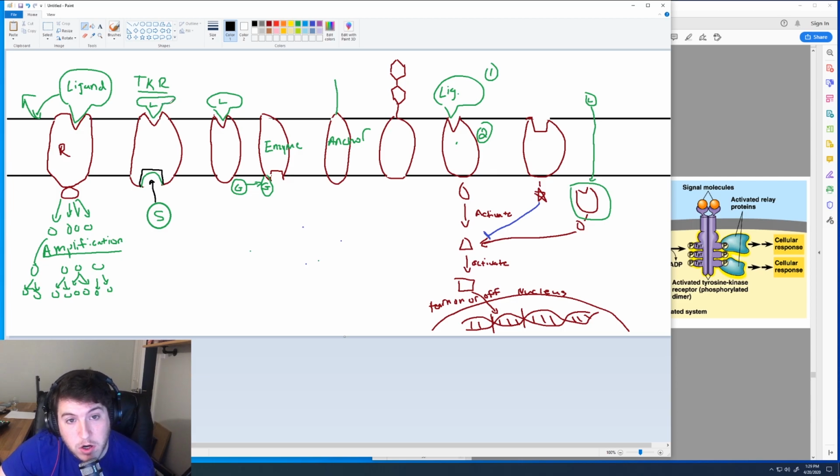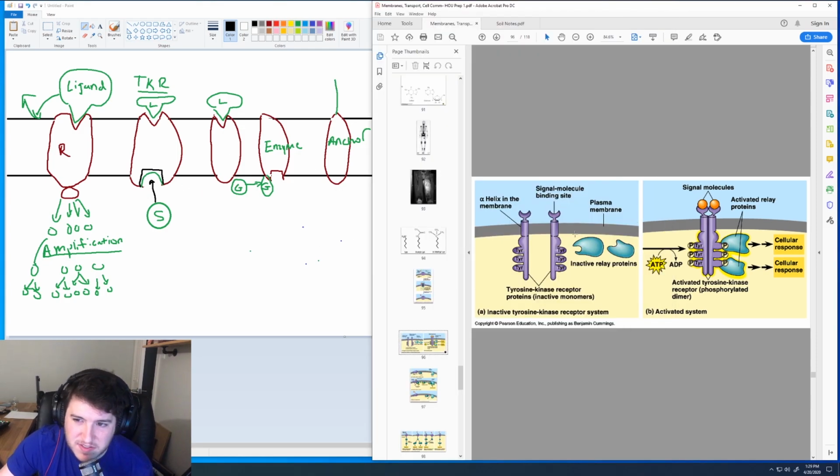So our signal was our ligand. We bind to our receptor. Our transduction is this protein changing its shape, and then the response is that this enzyme now functions as an enzyme. It can now do whatever reaction it's trying to do to this substrate. If you remember, this is what's called an allosteric enzyme, where the active site changes shape. But these are the same things. This picture is a little bit more confusing. I think this one is more streamlined, easier to understand. Simple, that's the word.